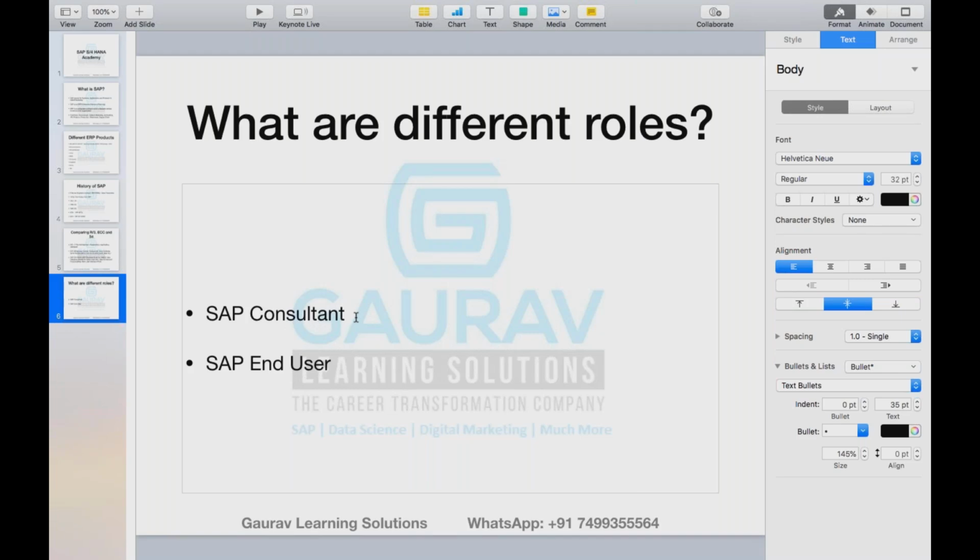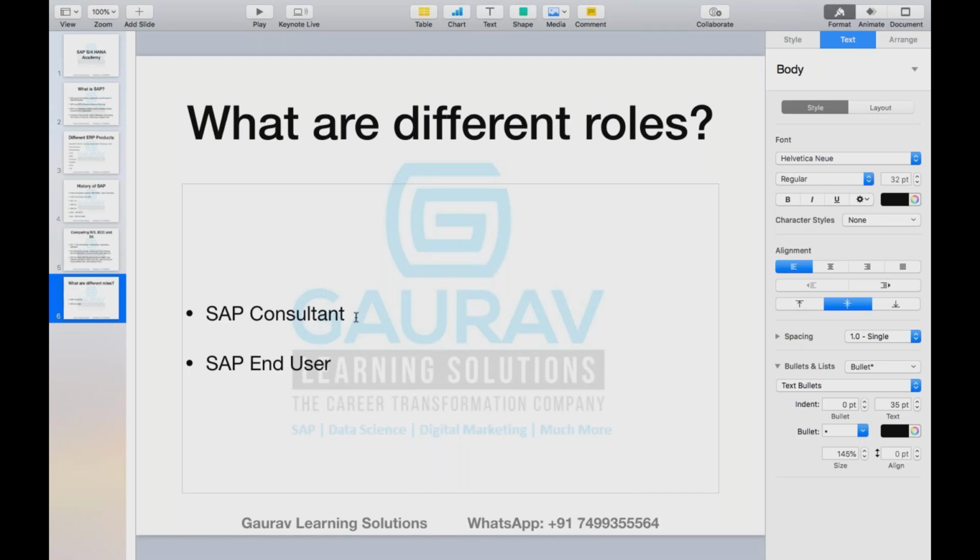You don't need to do anything with what is being used in the background. You want to watch the TV, you want to use the various features provided in the TV, right? But how will you use the TV if you don't know how to operate it? So normally what happens is, once you buy a new TV, they will give you the TV in the box and tell you, don't touch it. Our representative will come and prepare it before you start using it. So what is that representative? Actually, he is a consultant.